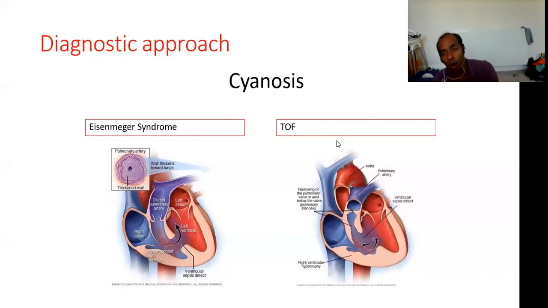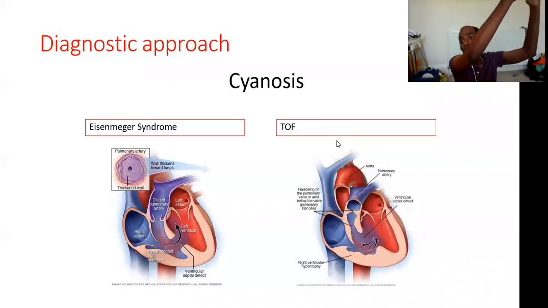Underline this, very important, because of the left to right shunt, the increase of blood to the right side ultimately results in pulmonary hypertension. And that's what causes the reversal ultimately. It starts reversing the other way, because the right heart pressure is more than the left heart pressure now. So pulmonary hypertension is the main problem in Eisenmenger syndrome.